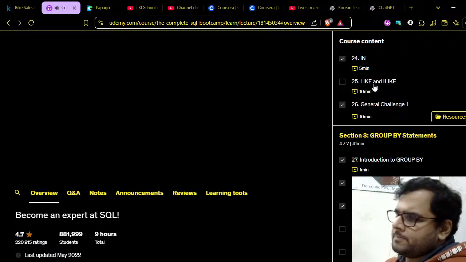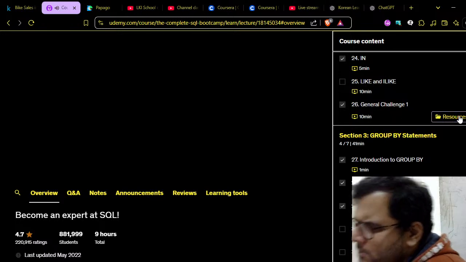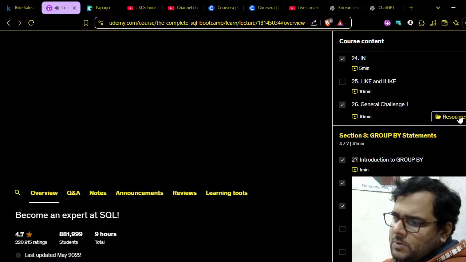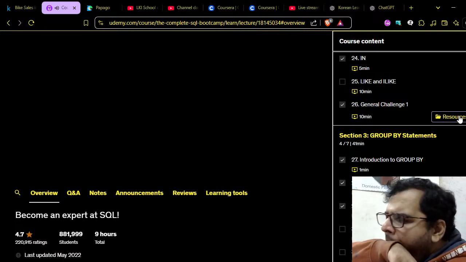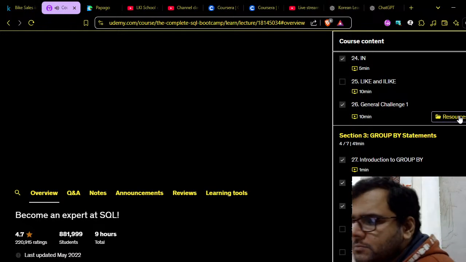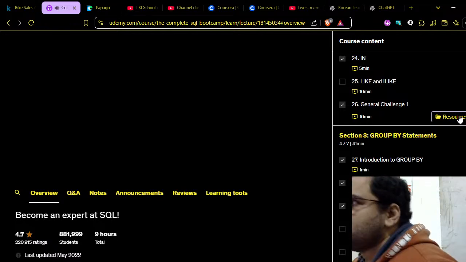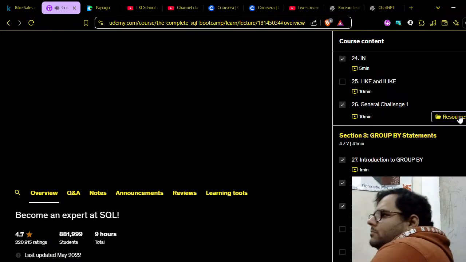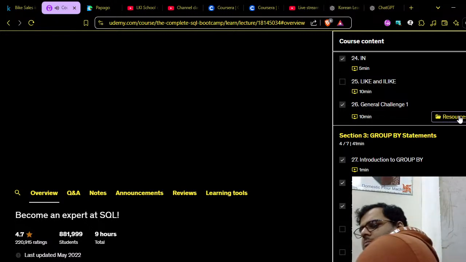Welcome back, everyone, to this lecture on the in operator. In certain cases, you want to check for multiple possible value options. For example, if a user's name shows up in a list of known names. So instead of having to write a bunch of or statements, such as name is equal to David, or name is equal to Claire, or name is equal to Zach, we could use the in operator to just create a condition that quickly checks to see if a value is included in a list of multiple options. So you can check something like, where name in Zach, David, and Claire. So the general syntax would be something like this: value in, and then a bunch of options.